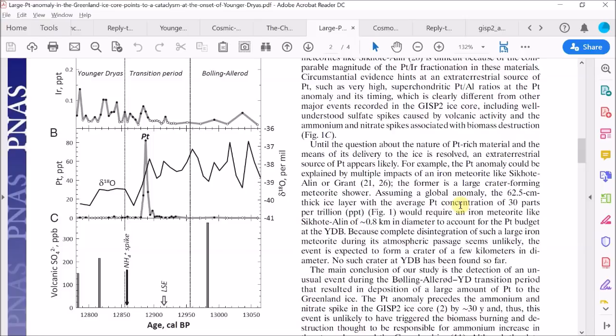Well it seems essentially that he is saying that the platinum signal couldn't have been caused by a fragmented iron asteroid because they don't exist, which is quite right, and it couldn't have been made by any kind of highly fragmented impactor at all because the platinum signal is unconnected to the ammonium signal and therefore all the geochemical evidence that supports a catastrophic impact. And because there is no obvious impact crater it couldn't have been a large iron asteroid either, he says. So the only option left in his view is a small iron meteorite. With this argument he's essentially dismissing the correlation in the timing of the platinum peak and the climate change. He's dismissing it as being a coincidence. But this is unwise, the timing is spectacularly good.